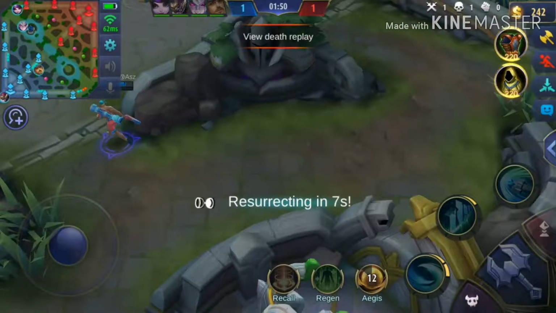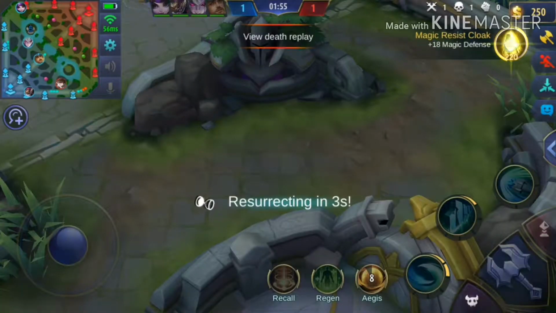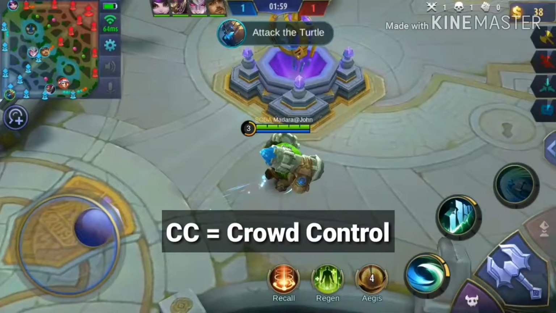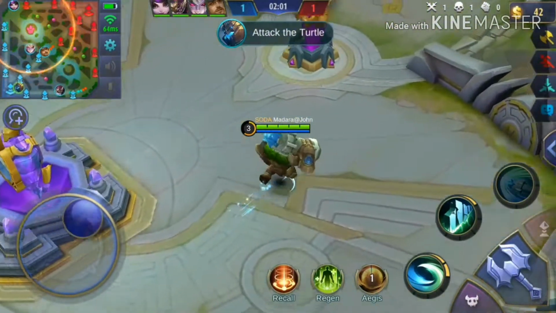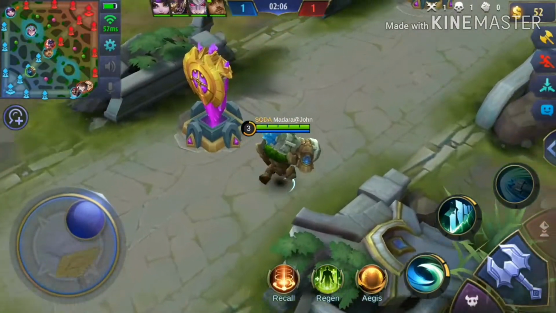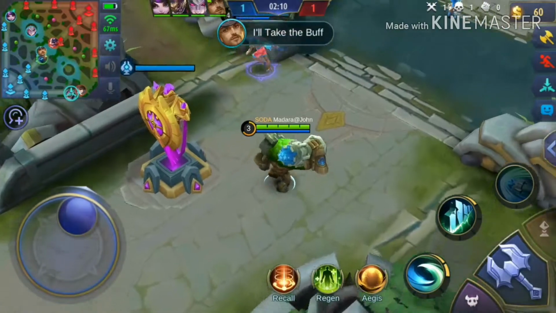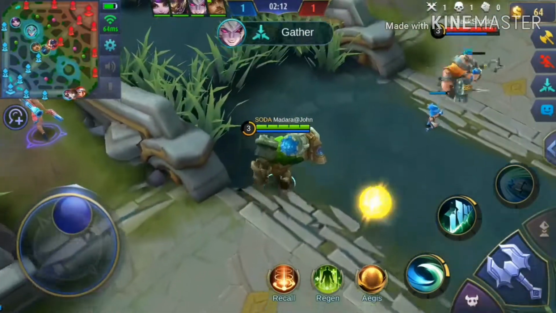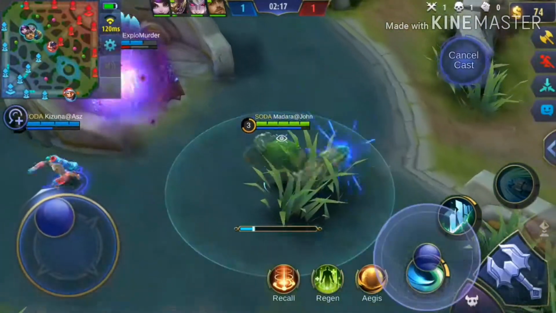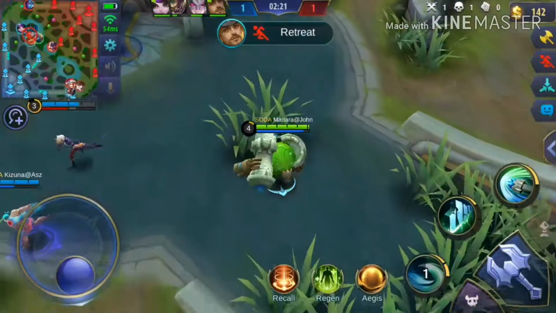Grock first skill, every time when you're near the wall and pressing on the first skill, you'll be immune to CC. CC means a skill that can stop you. Once you resurrect, go to your MM as fast as possible, because an MM like Clint cannot die. And turtle is a priority. Make sure you guys go for the turtle. Do not let enemies seize it.